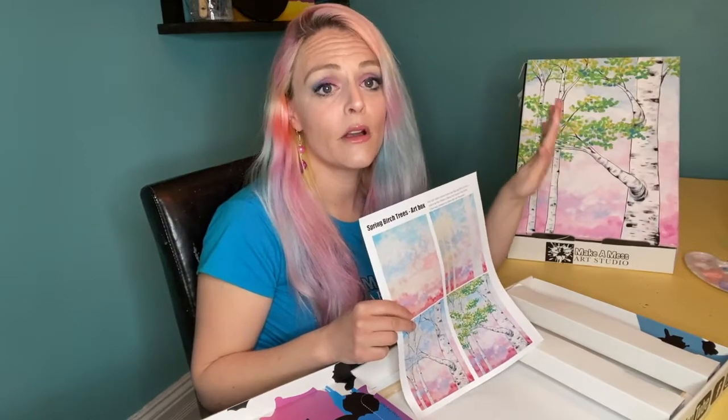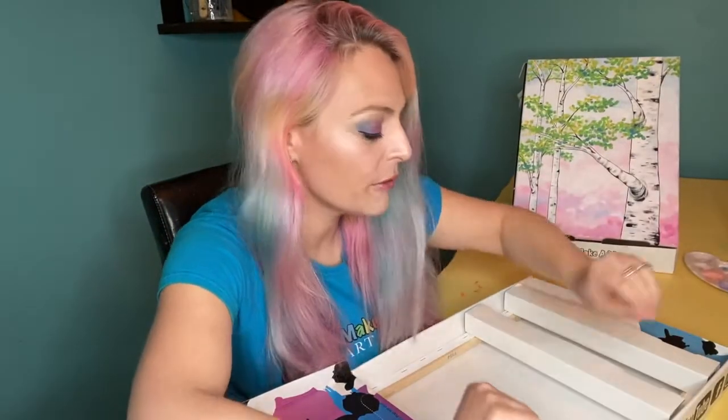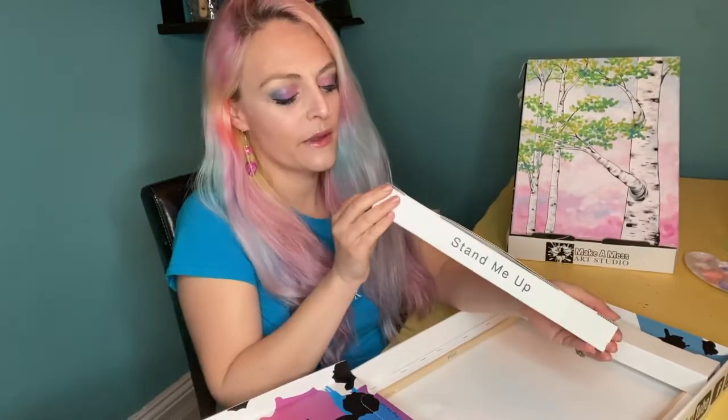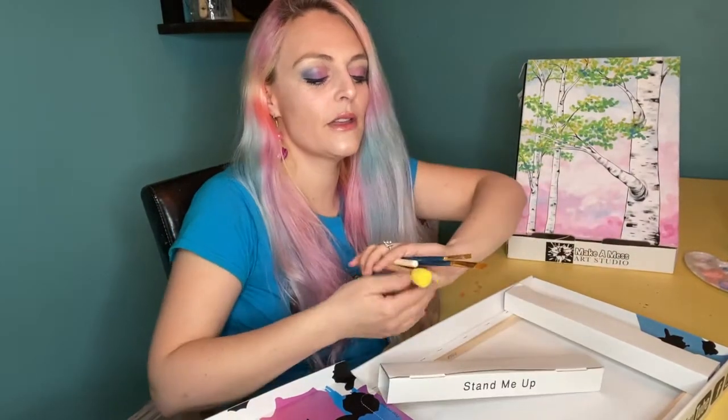Super easy peasy, and is helpful if you want to work on an upright surface, or you can work flat, whatever works for you. We always have a visual step-by-step of the project in case you need to refer to that. And in these little guys, you'll find all your special items. So this one I have here is the tools we need for the project.